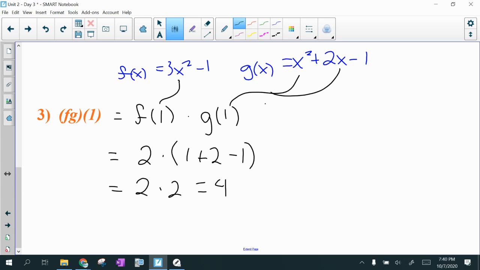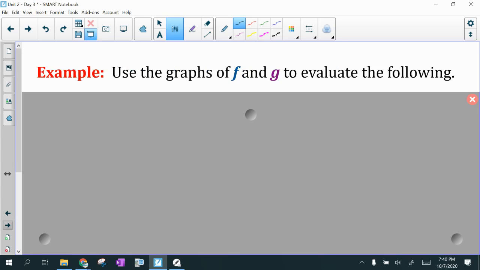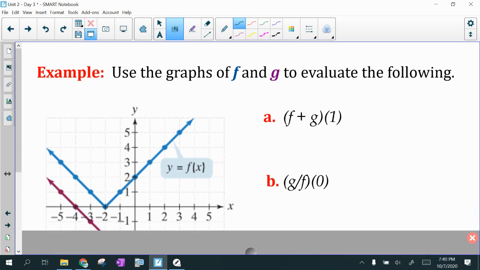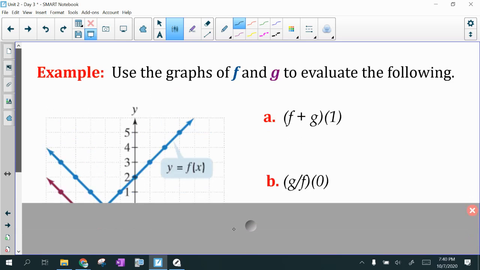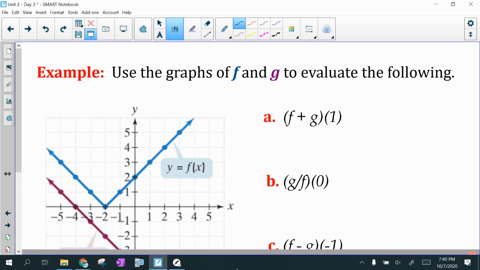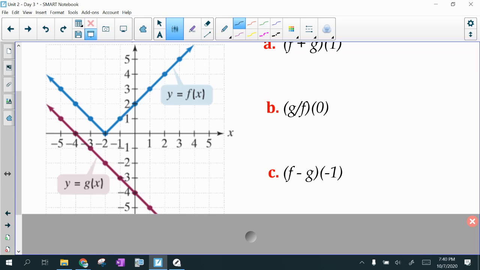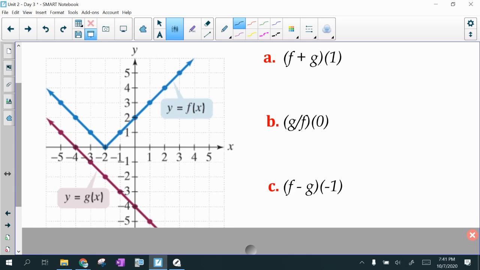All right, let's change things up to do a graphical interpretation. Now, this is apparently something that the SAT is looking to throw at students on standardized tests. Don't worry, it's nothing incredibly difficult. All we need to do is find the same stuff that we were finding last time. You've got a graphical interpretation of what f of x is, and a graphical interpretation of what g of x is. So in order to find this, I need to find what is f of 1 and what is g of 1.